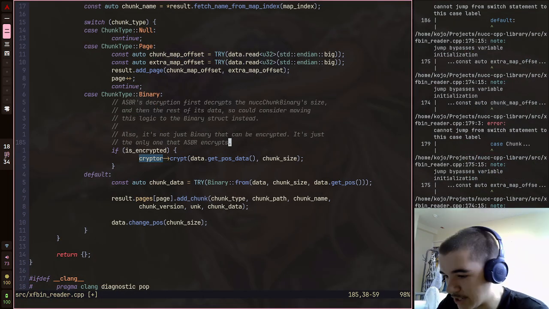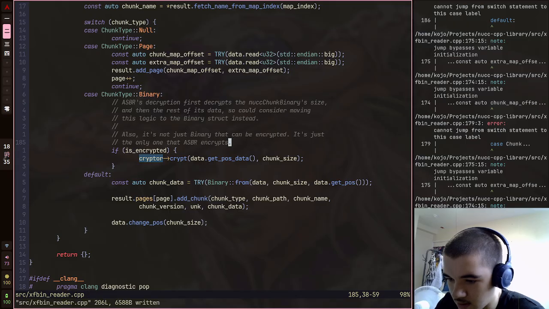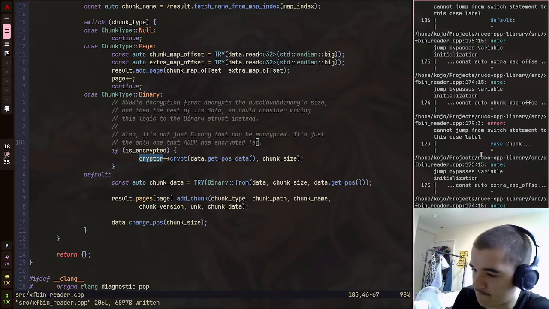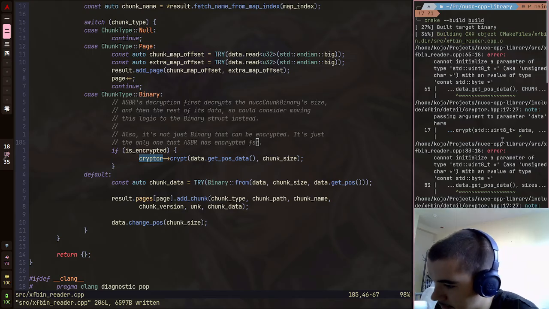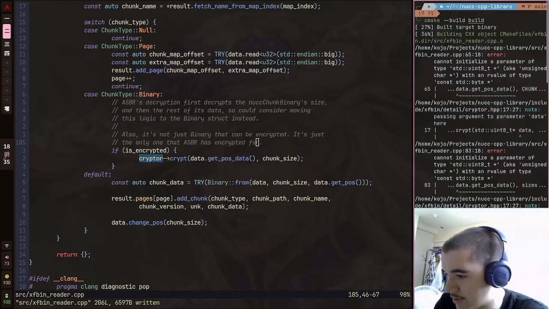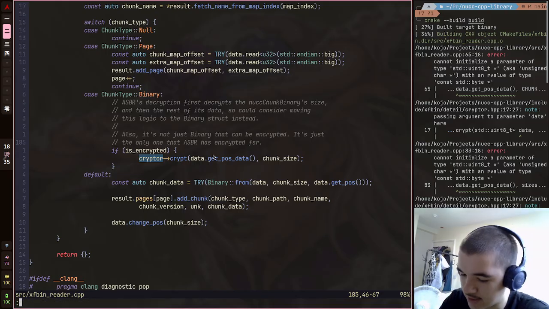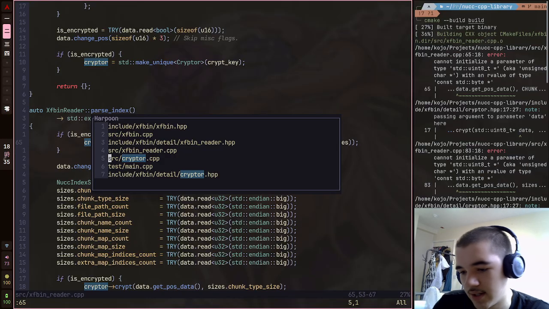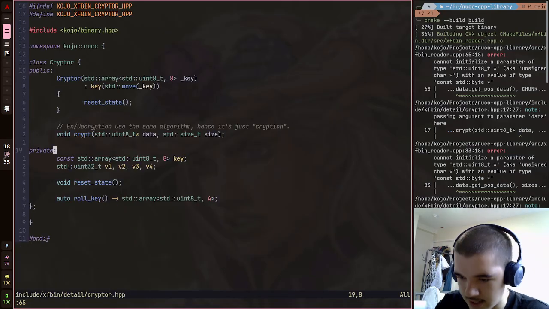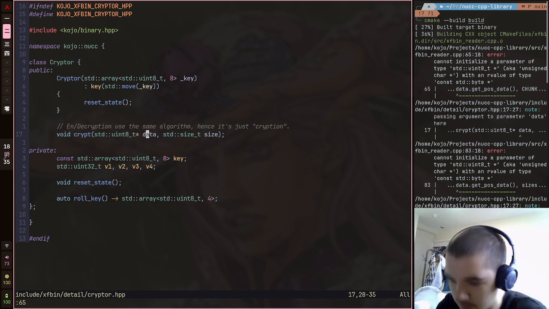Okay, I'm gonna get to the bottom of this. What's going on here as well? Cannot initialize a parameter of type std::uint8_t with an rvalue of type const std::byte. This is on line 65. I'll just change the Cryptor code to take a std::byte, which it should anyway.